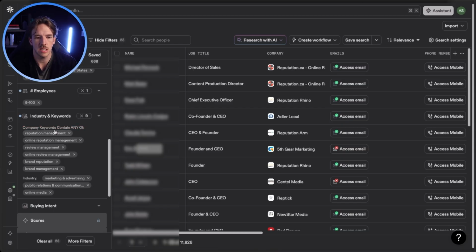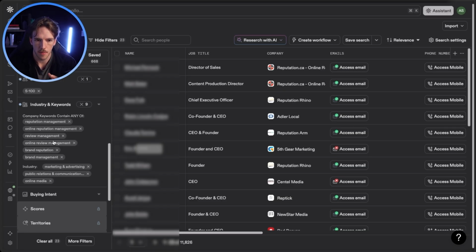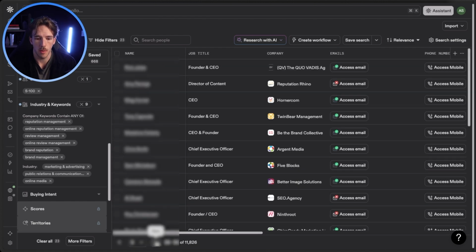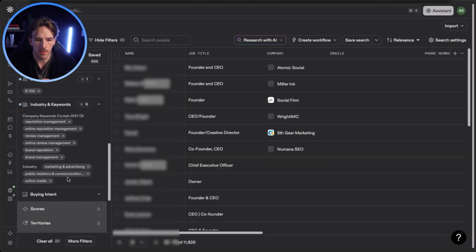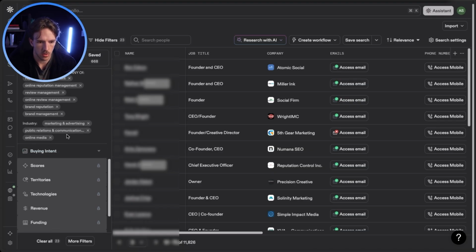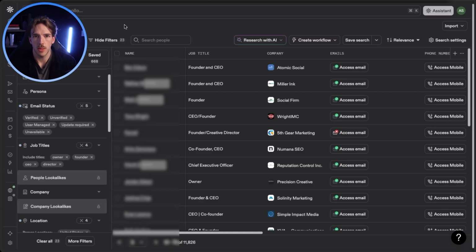And then from here, we're going to stack keywords. So you can do this a bunch of different ways. We used a GPT to create a bunch of keywords that we think will be relevant in this situation. And then I went through the list, page by page, looked at each one of the companies, found some that maybe weren't a fit, and included some relevant exclusions. We also included the industry here just to kind of pack it a little bit more. Now, that's pretty much all you need to come up with a pretty targeted lead list.